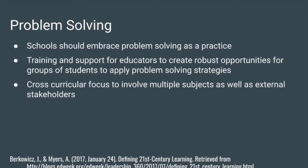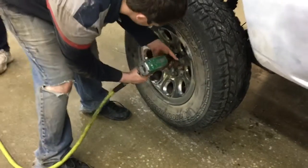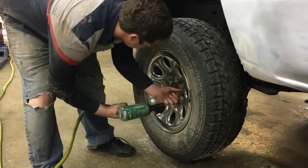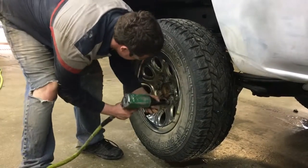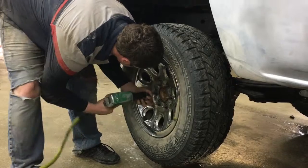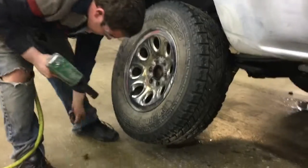One group of students was able to apply their problem solving skills when all of a sudden a truck left one of our lifts and backed into a garage door. As they were diagnosing, we figured out the group needed to work with the brakes, figure out what was wrong with the brake line, and apply these problem-solving skills that our students need for 21st century careers. And that's one of the strengths I believe that we have at our Career Center, and one of the things that we need to continue to work on to make sure that is our strength.